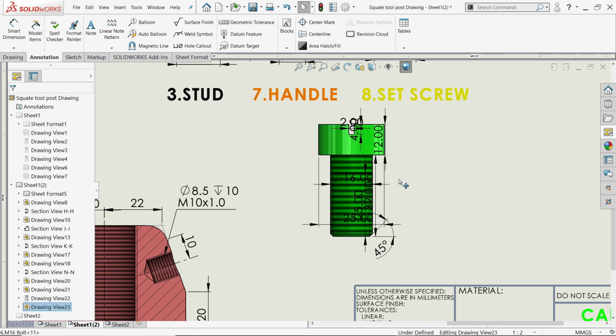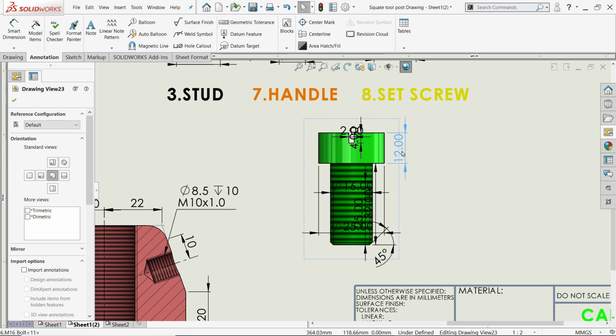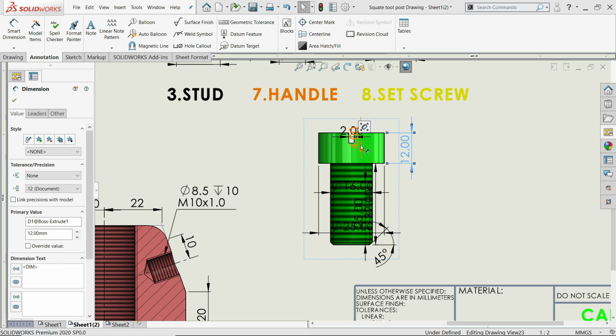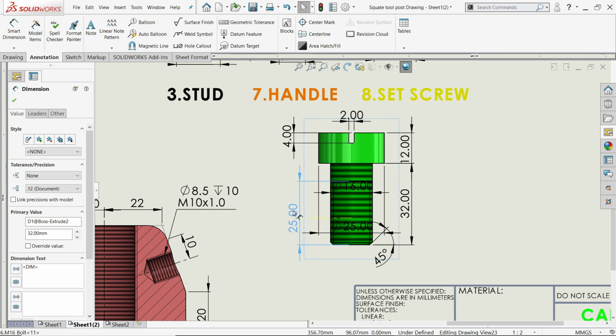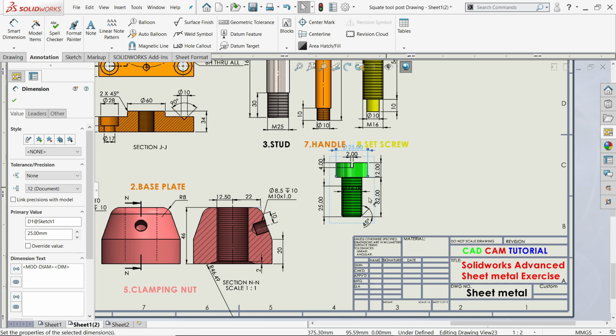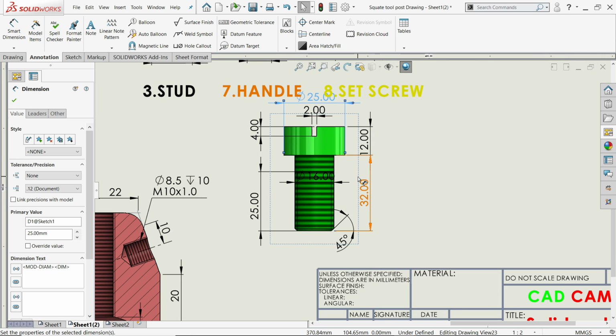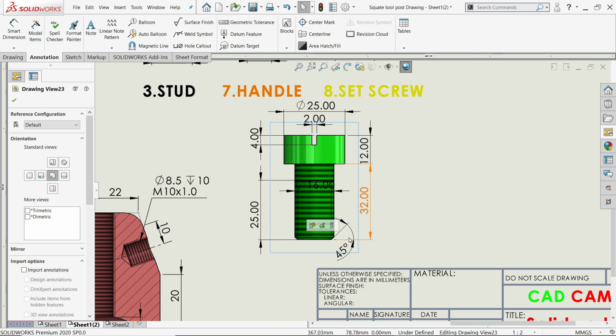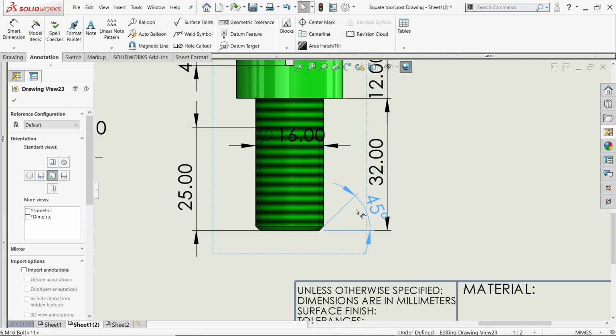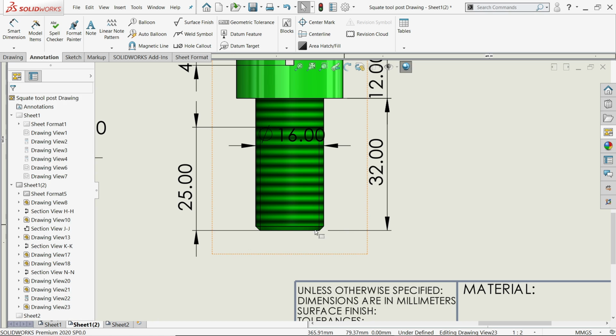Now here you'll find too many options. Let's check out. Here we have chamfer. Even though, delete this and we will define chamfer.